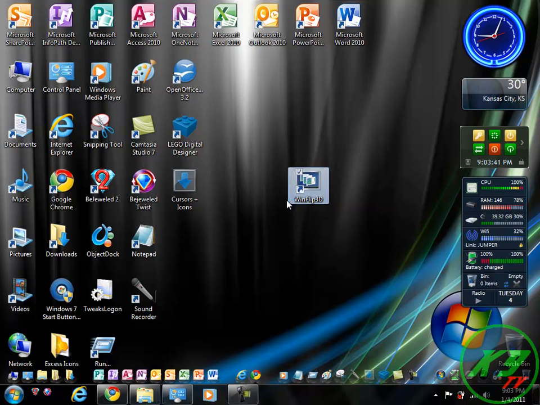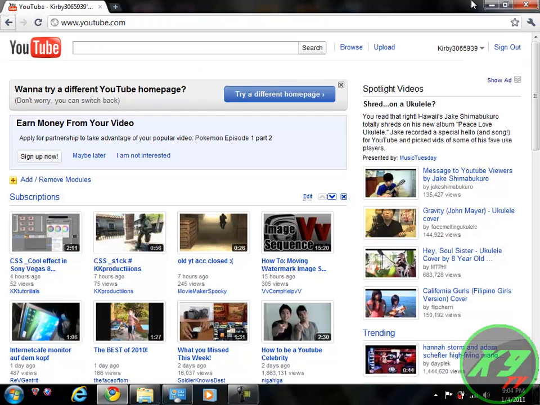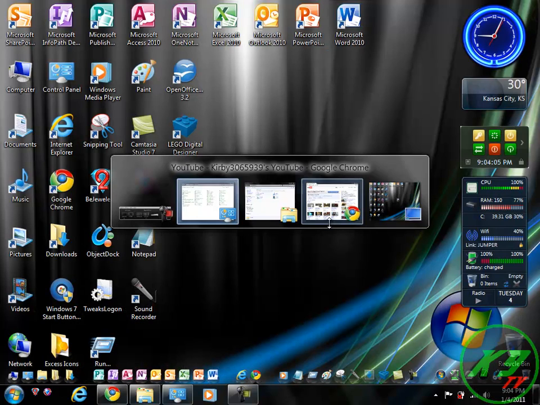Okay, and if you don't like that function or it creates a lot of lag on your system, Microsoft found its way around that. Just hold down Alt plus Tab and it auto flips through them in a smaller region. Okay, and it auto flips and you let go and the window opens. But if you don't like that, you can just hold Alt Tab and just click the window you want, let go, then it should pop up.